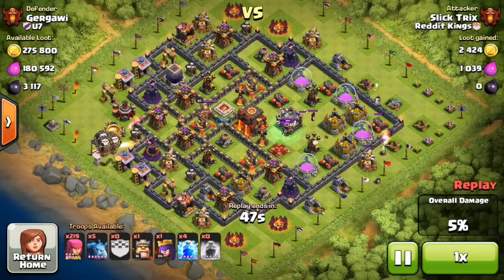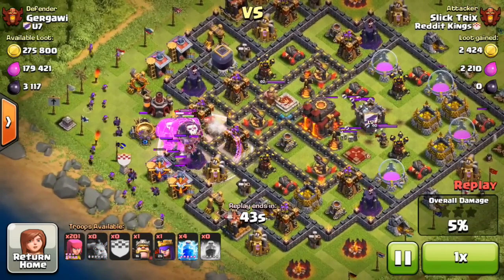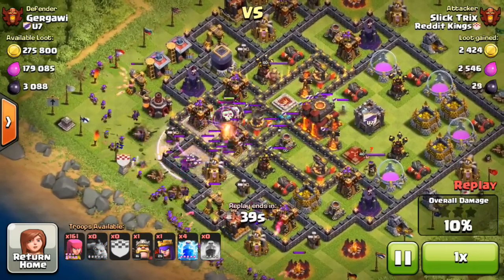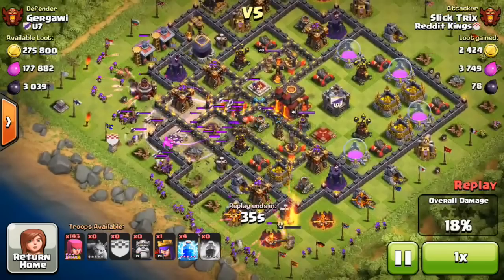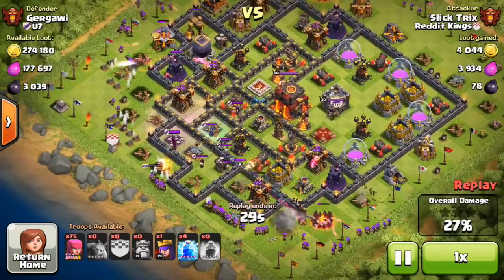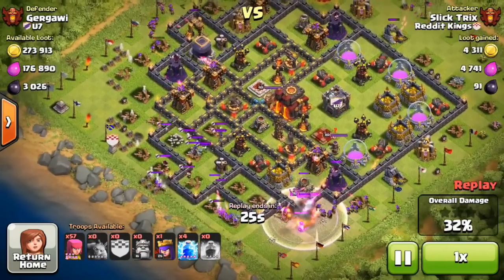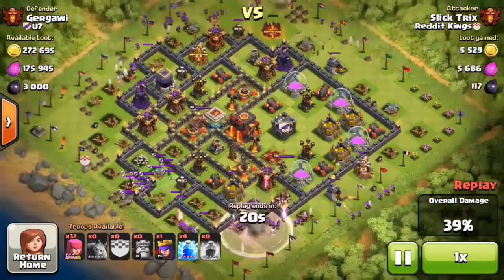So, this is another archer and minion and balloon attack by Slick Tricks, and he's going to be going in on this side, basically using that to take out that wizard tower and some of those archer towers. And he's also going to bring out the clan council troops. But interestingly enough, even though there's 2 witches, he's not going to try to kill the clan council troops with his lightning spells. So he's going to be using archers all around the base on the top and bottom side, along with his king he put down on the bottom there. And yeah, he's not even going to deal with those witches.